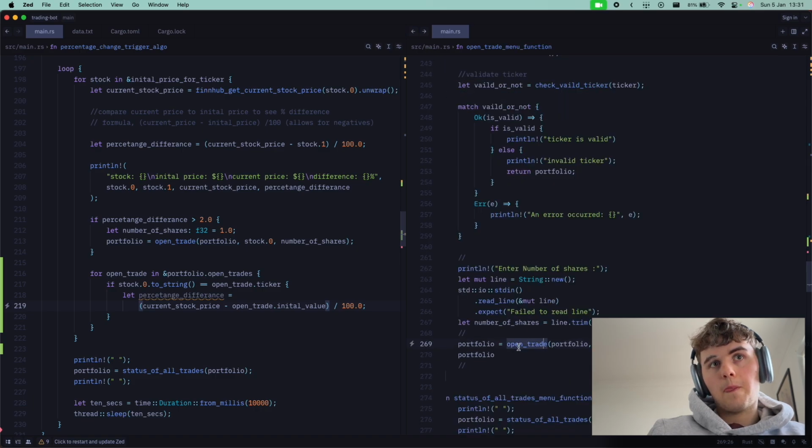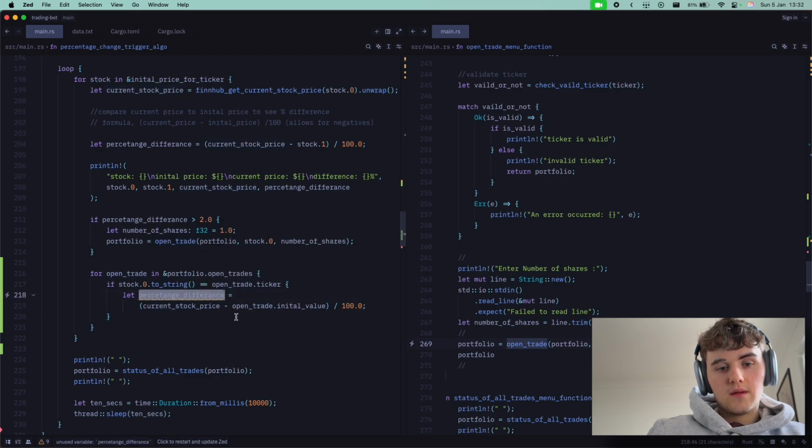Okay. So the percentage difference is going to be the current stock price. So we'll say trade percentage gain or loss.